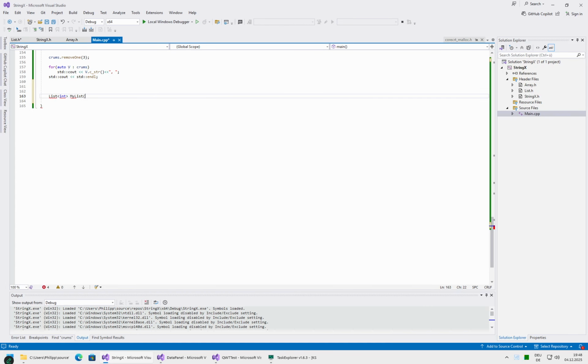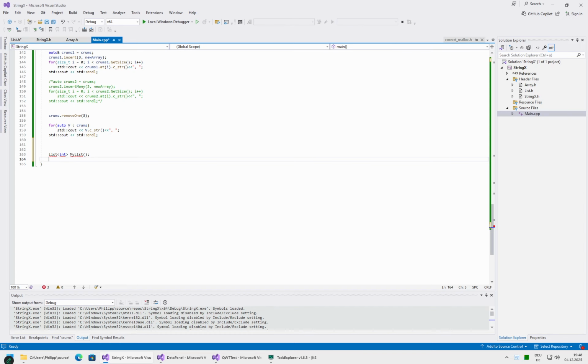It was not list, it was clist. Okay, so for int e like 0, less than 3, i plus plus, list.append e, small e, and my list.enum.